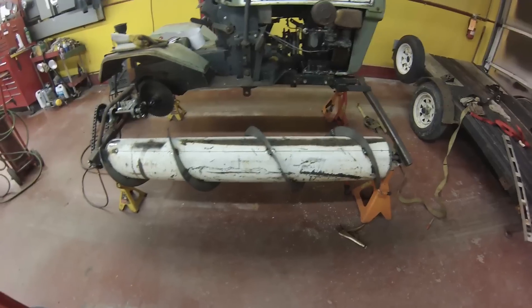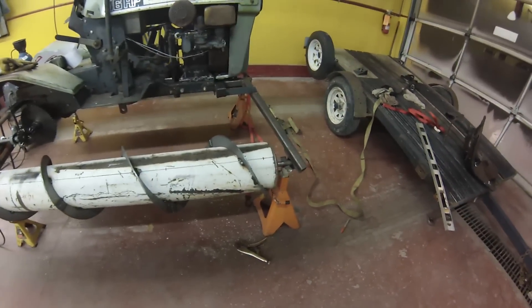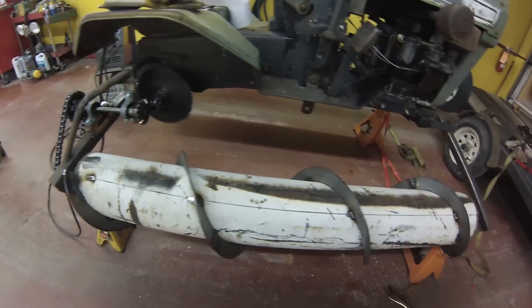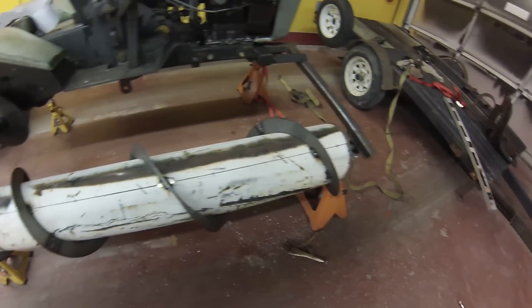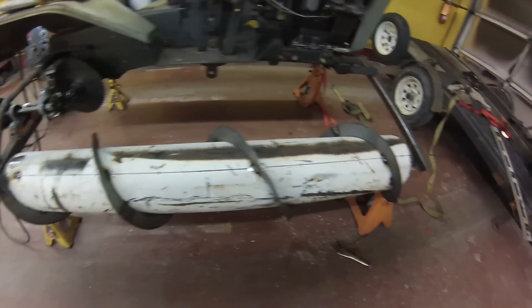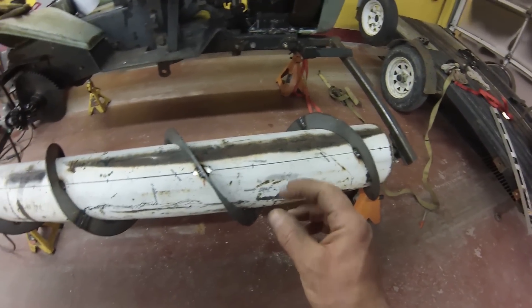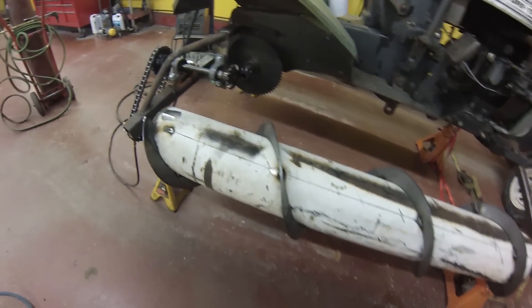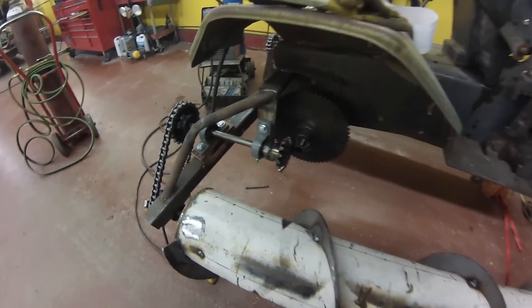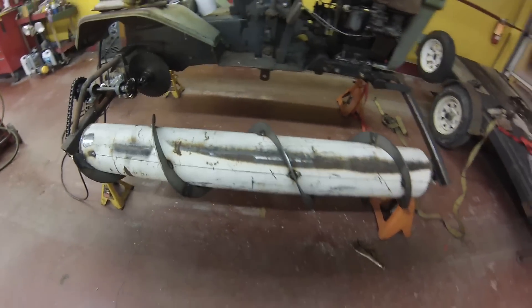There was absolutely nothing fun about that, but I have the main part of my first pod done — have a look. Somehow after all that calculating, it turned out that instead of being 8 inches on my spacing, it was actually 9. I still can't figure out why. I guess just a small bit of variance in anything adds up to quite a lot on the angle. So I spent plenty of time beating and cutting and heating and butchering this, but all in all it turns out pretty good.